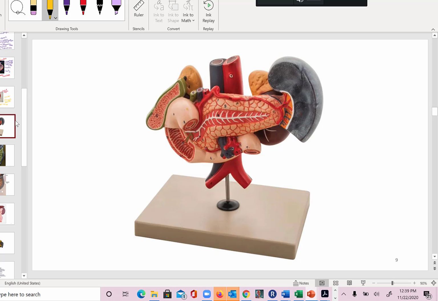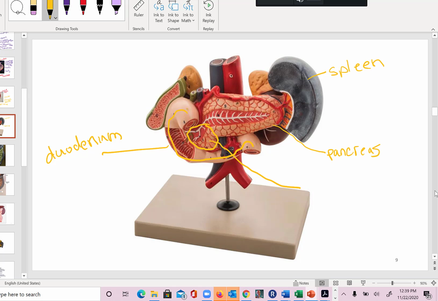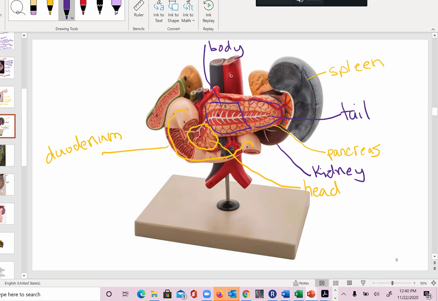All right, now we're moving on to this model where we can again see the spleen, which is discussed in your lymphatic system lecture. This cobblestone looking structure is the pancreas. And it has this region here tucked into the duodenum. So here's the duodenum. Duodenum means 12 fingers. It's approximately 12 fingers worth of length. It's the first part, duodenum, of your small intestine. And this part of the pancreas that tucks into it is called the head. And then this region here is the body. And then this part out here by the spleen is the tail. And we can see the kidney behind here, just to give us some orientation, and the adrenal gland.